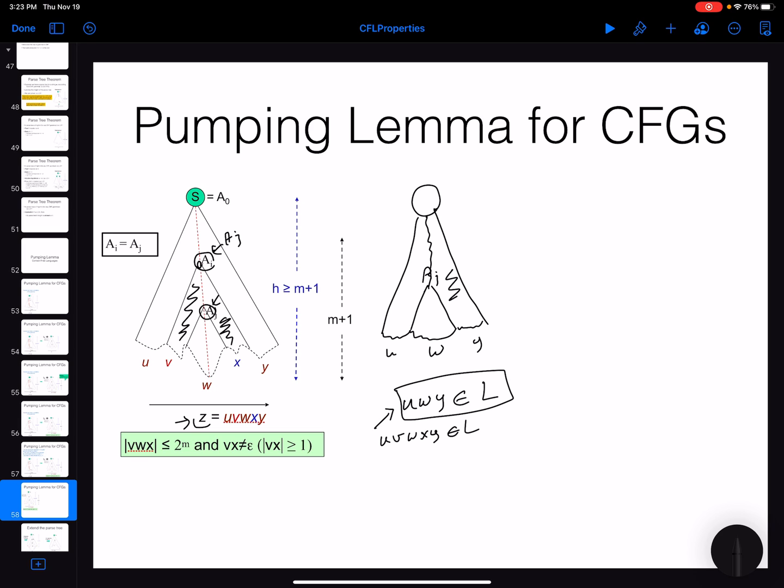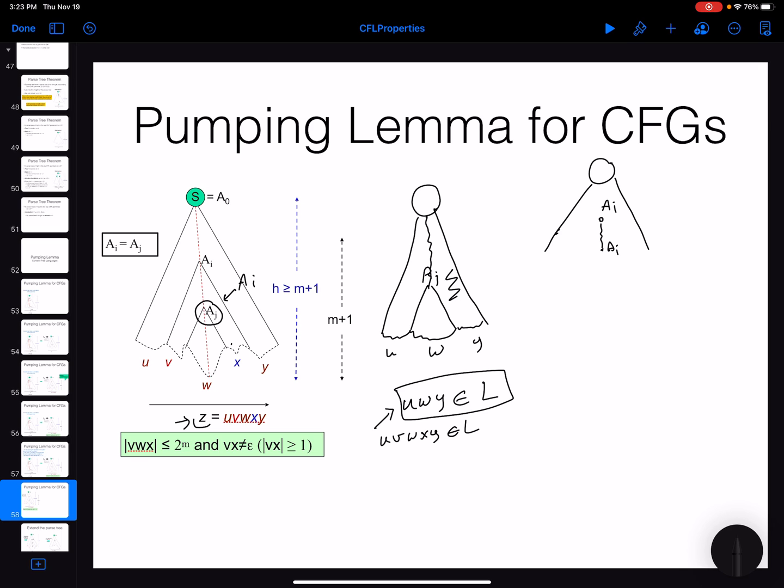Not only that, I wanted to tell you that this time, if I replace AJ with the subtree of AI that you have, and put it there once, you would get a tree like this. Here you have AI; take the whole subtree and repeat it here.